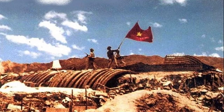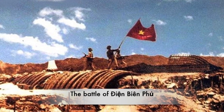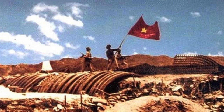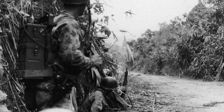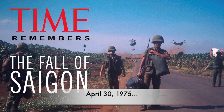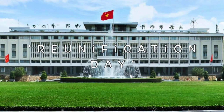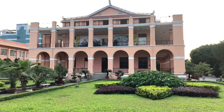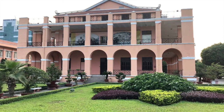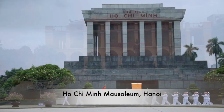So after 1954, following the defeat of the French and their withdrawal from Vietnam, this port changes hands, but continues to play a significant role in the years of the war that follows. So fast forward to 1975 onwards, and that's when Vietnam becomes one unified country. And this is when the headquarters of this commercial port is rebuilt by the unified Vietnamese government, goes on to eventually become the Ho Chi Minh Museum. This is of course not to be confused with the Ho Chi Minh Museum and Mausoleum in Hanoi.